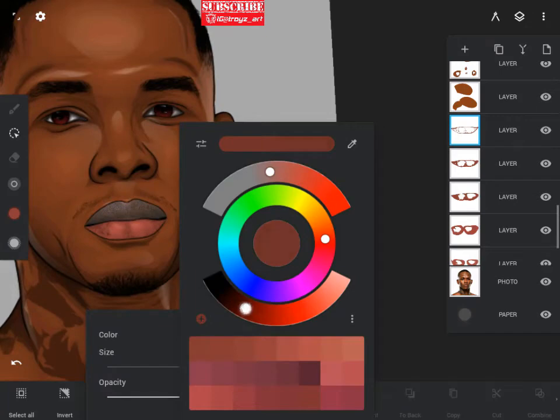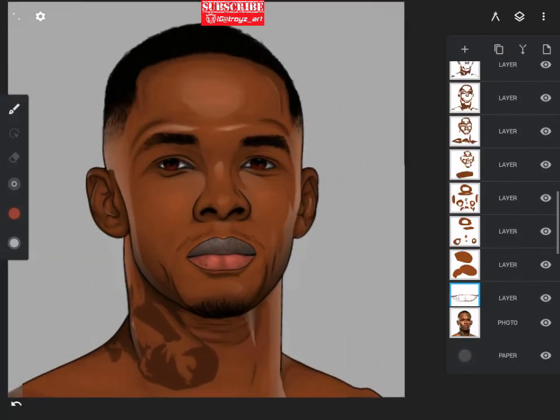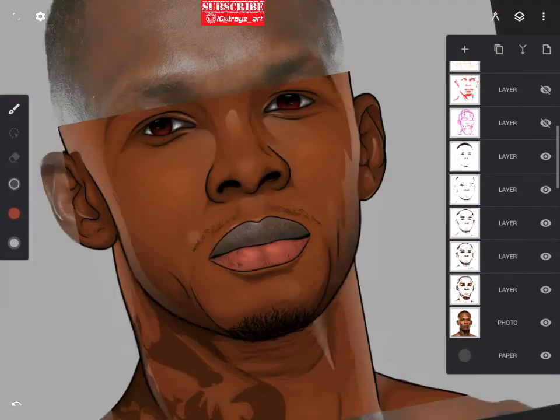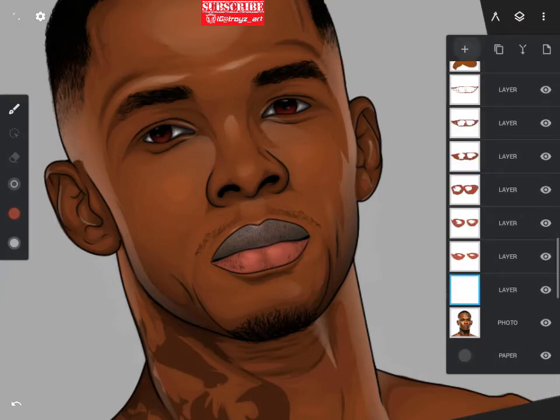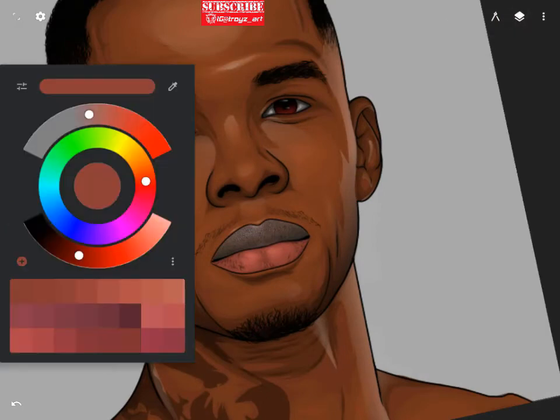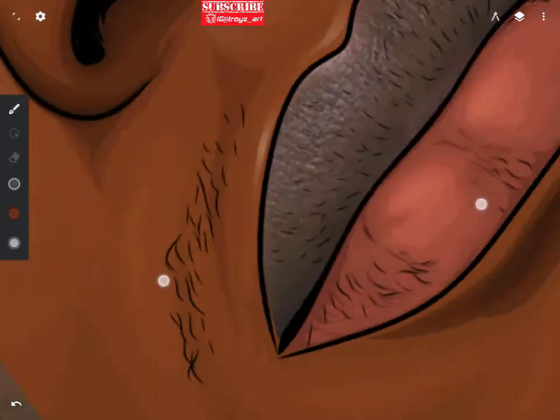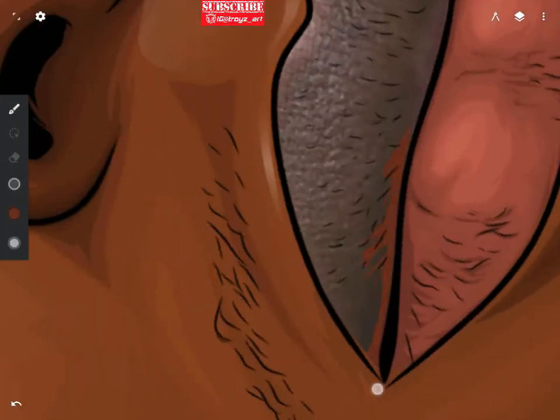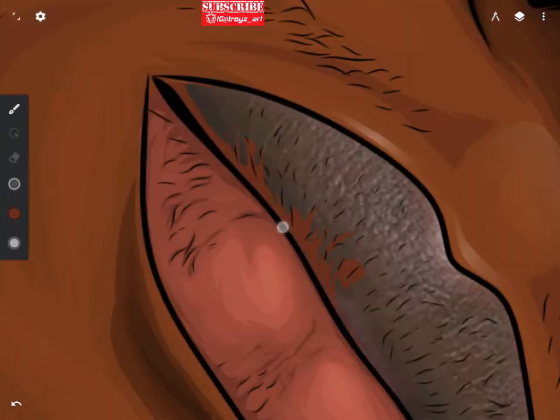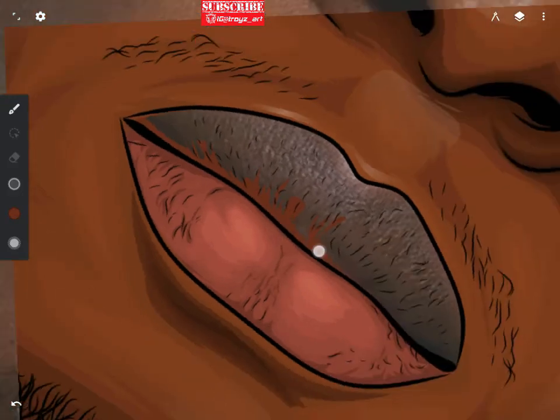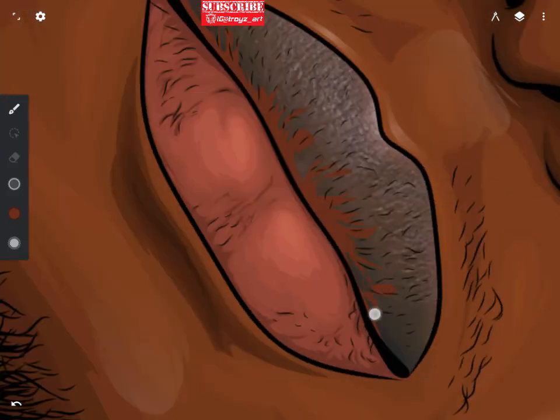I'm not stingy. So now, as you can see here, I'm trying to correct these shades to make sure everything goes well. I feel like you guys are already used to this process, so talking is actually getting tiring. I'm literally getting tired.